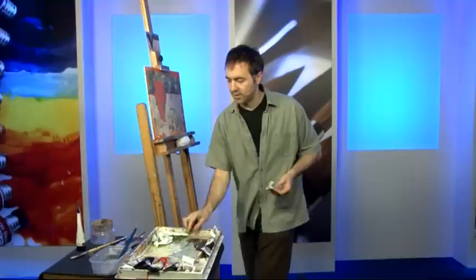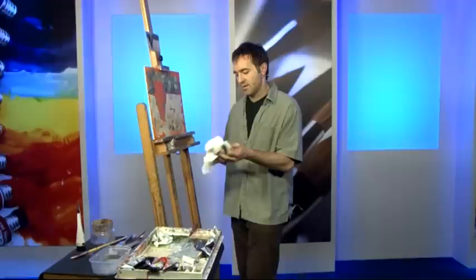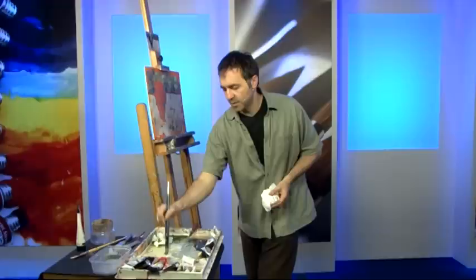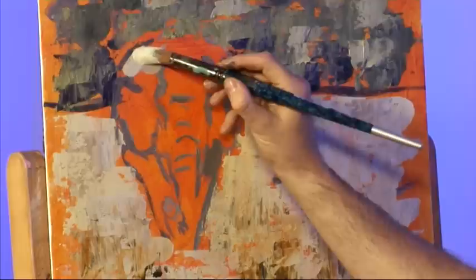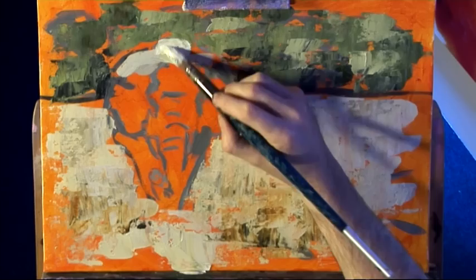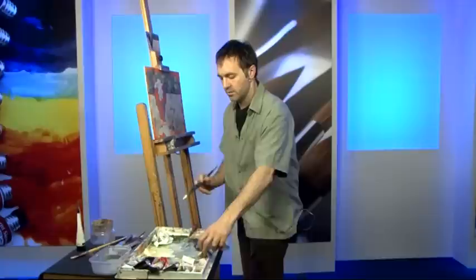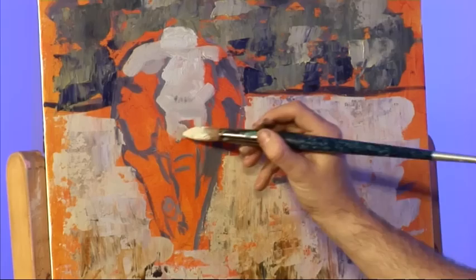Now I'm going to move on to the elephant. I've already pre-mixed a dark tone, a mid-tone and a light tone. I'm going to use large brushes — keep using the large brushes — this is a number 12. I've got a bit of bright orange colour in the background which kind of acts as a little bit of a mid-tone, so I'm going to go for the light tones first. I'm basically drawing in this shape. It's amazing how instantly recognisable elephants are — you just get the general impression. This is far more about the process of painting, much less about whether it looks great. It's just important to make sure I shape the eyes, go down the trunk.